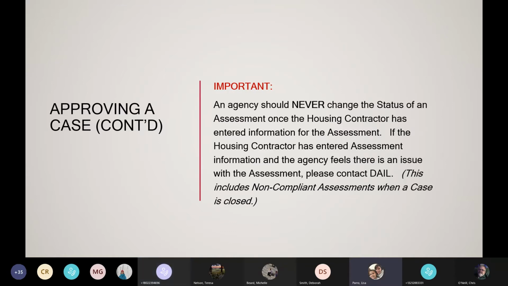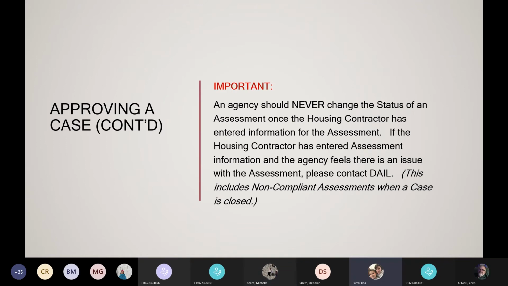It's the agency's responsibility to go back in. If the agency goes back into the assessment and enters the assessment date, it automatically changes the status from assessment requested to scheduled. So all you need to do is go in and change the date, and it will automatically change that.